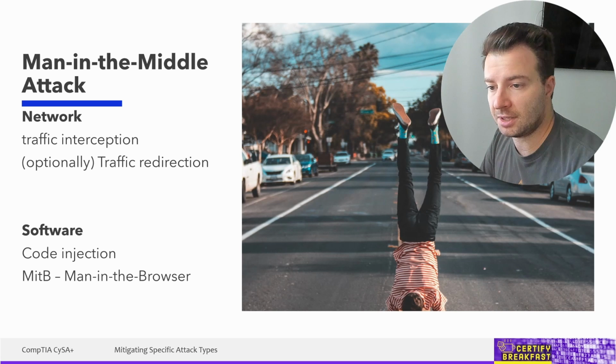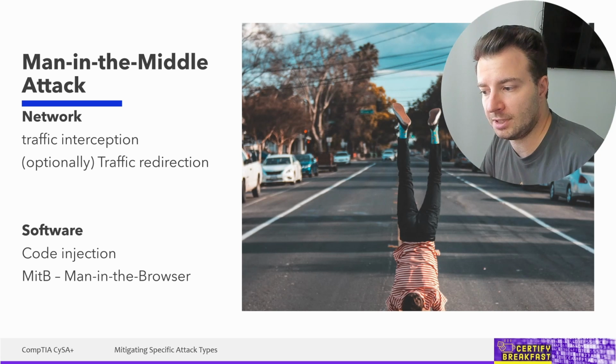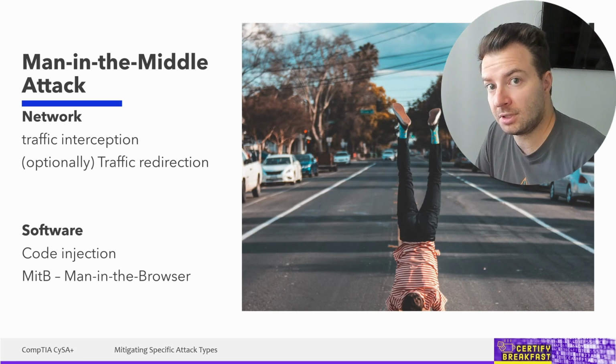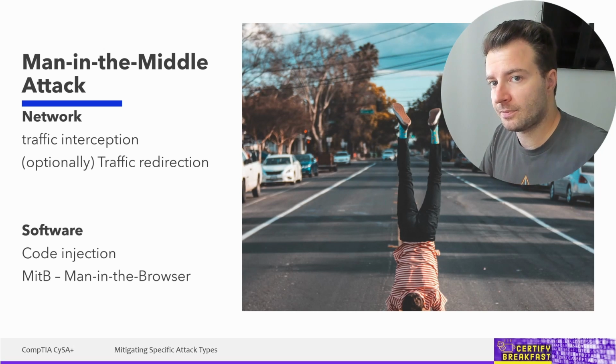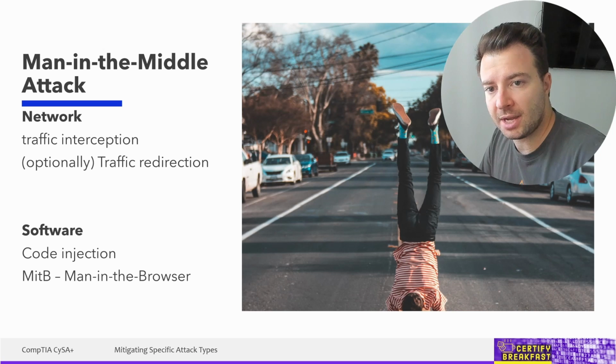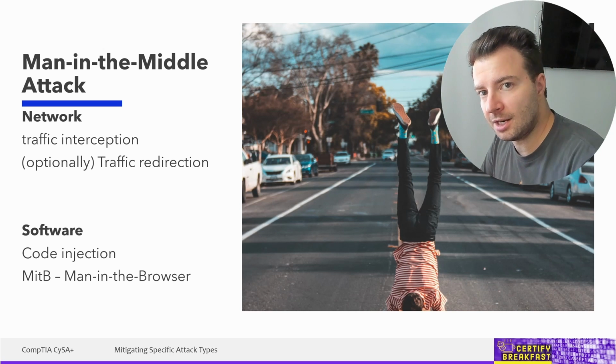Now, when you're interacting with different websites all over the internet, your commands, your clicks, whatever you're typing into a web form, or even screenshots of your activity might be forwarded to some attacker's computer. That's a man in the browser. So basically, the attacker intercepts your action through an infected browser.